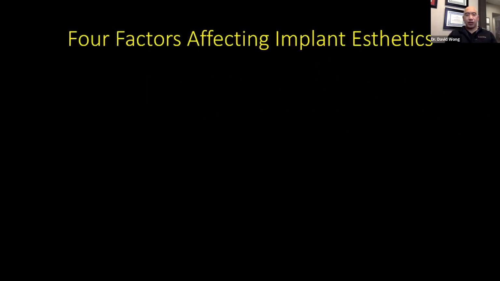When it comes to implant aesthetics, there are 4 guidelines that I like to go by. There are 4 factors that affect implant aesthetics, and this is written in a paper by a good friend of mine, Dr. Leonard Cooper. Number 1 is the existing gingival levels. Once again, what does that mean? It means if you have a tooth that already has recession on it, the existing gingival levels kind of dictate that your implant is going to have a long tooth unless you do something different.